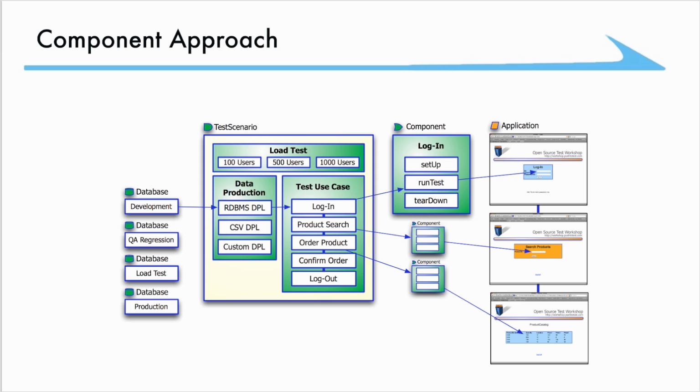The interesting thing about Appvance is that it comes with its own data production library technology, so that when you're configuring that test use case, you just have to identify the data source that you want for that test. So if you're in development phase and you want to use development data, then great, create a development database, like an instance of MySQL that has your login information for the development system. Appvance will take care of all of the complexity of gluing that development database into the test use case and actually use that test data live when it's driving the app.